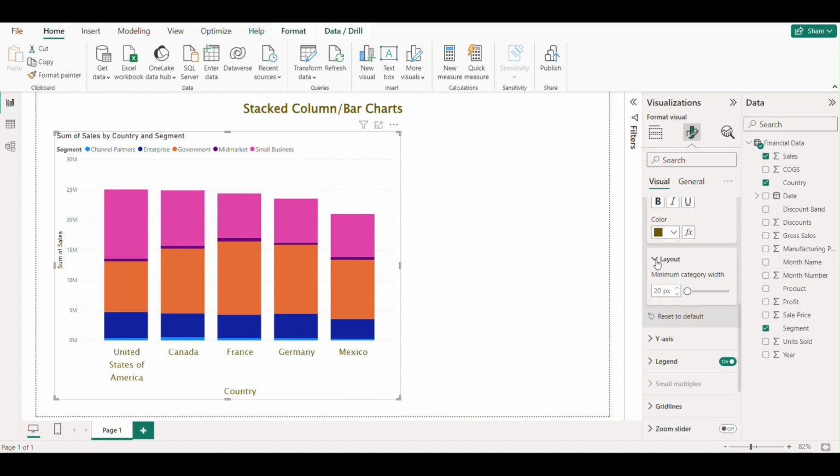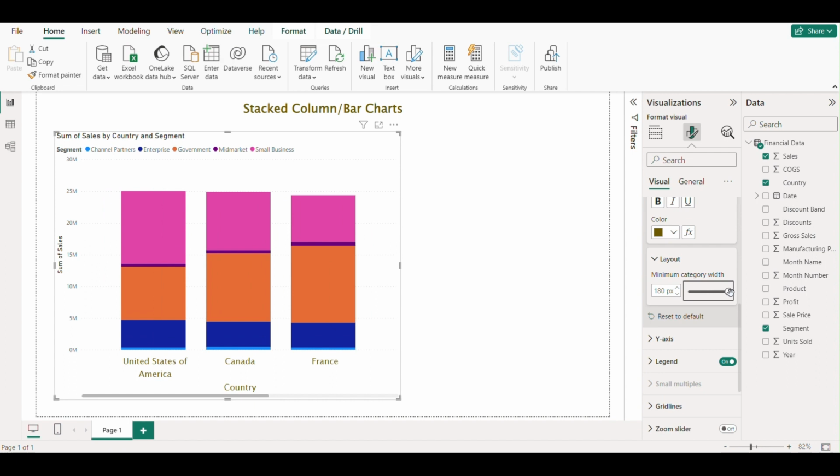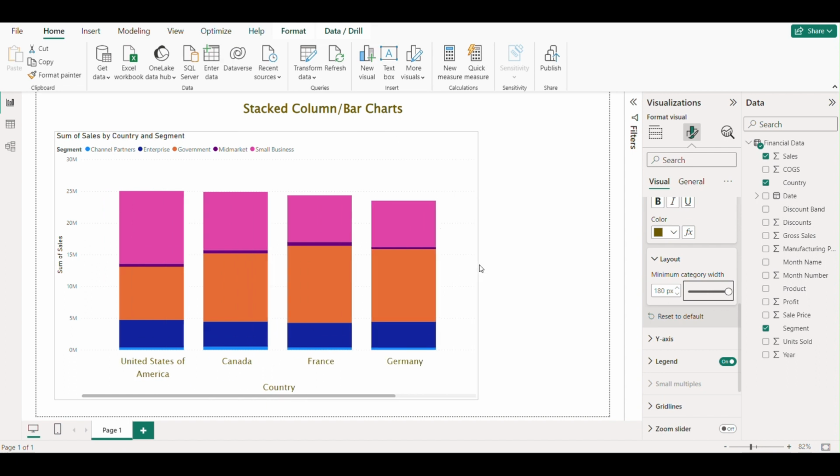Under the layout option, you can use the pixels, the minimum category width. So you can expand this or minimize this. If you expand, the column size will be expanded here.